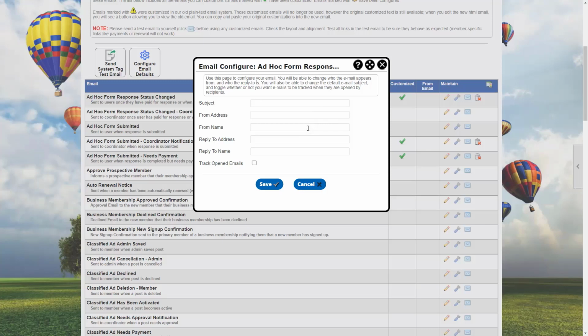If you are handling your own email accounts, you have your own domain, and we, as in ClubExpress, are not handling email for you, you can still take advantage of these. However, you have one extra step that you have to include, and that is providing us with what's called an SPF record. And again, we're going to talk about that in a lot more detail. It is not something that you have to pay to provide us. It's something that our support team can help you provide us with.